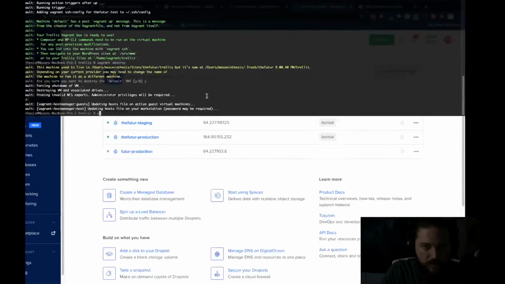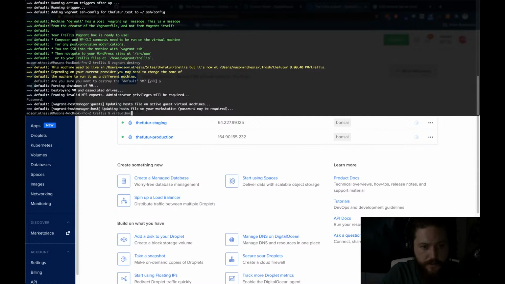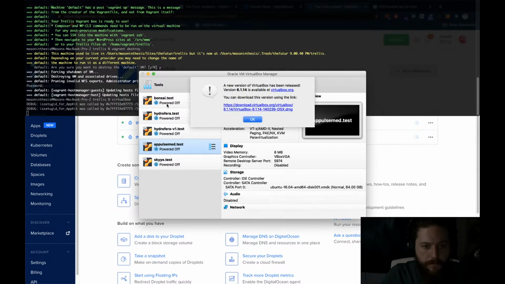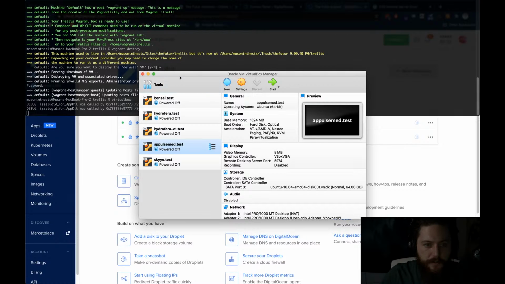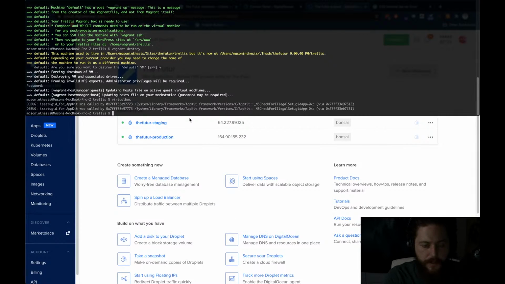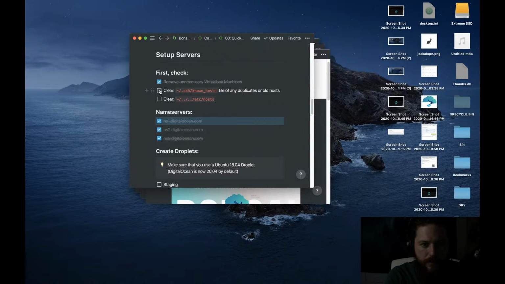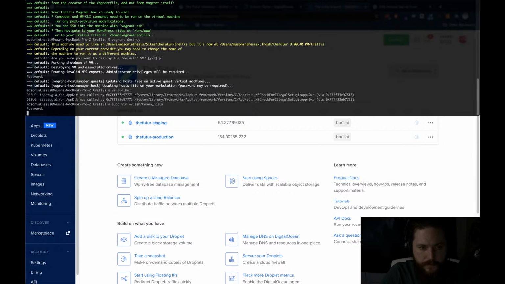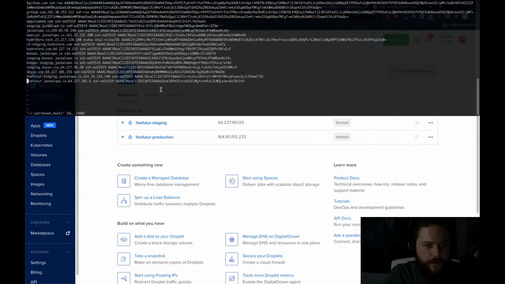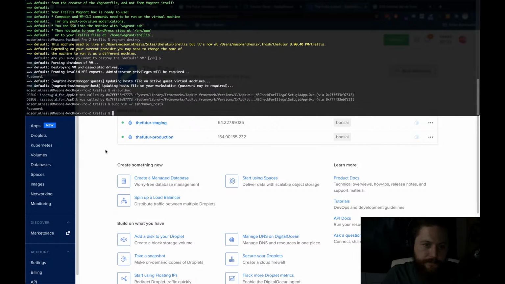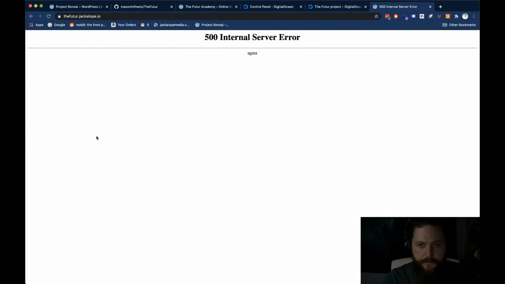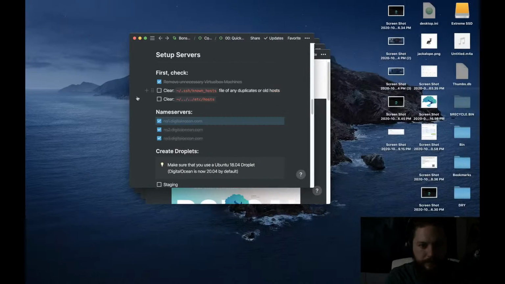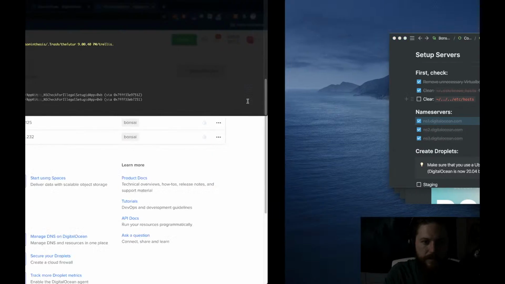You want to remove the VirtualBox, so you could open up VirtualBox if you want. And here you'll see I don't have the future VirtualBox. I already removed it, so I ran Vagrant destroy for that, which is another way of doing that. Now you need to clear your known host file, so I'm just going to run sudo vim ssh known hosts. Okay, so both of these can go. And now we need to clear the etc host file.